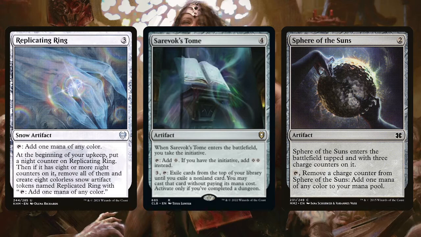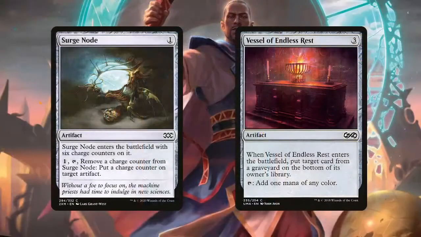And Seraphic Tomb is pretty good in our deck because we're trying to be aggressive and we already have a flying creature so that we can take back the initiative pretty easily. And then we have Surge Node to put counters usually on Everflowing Chalice. But we can put them on artifact creatures too, but we only have one, and it's Palladium Mirror. Next we have Vessel of Endless Rest. That's just a 3 mana rock. It's pretty good, and not much else to say there.